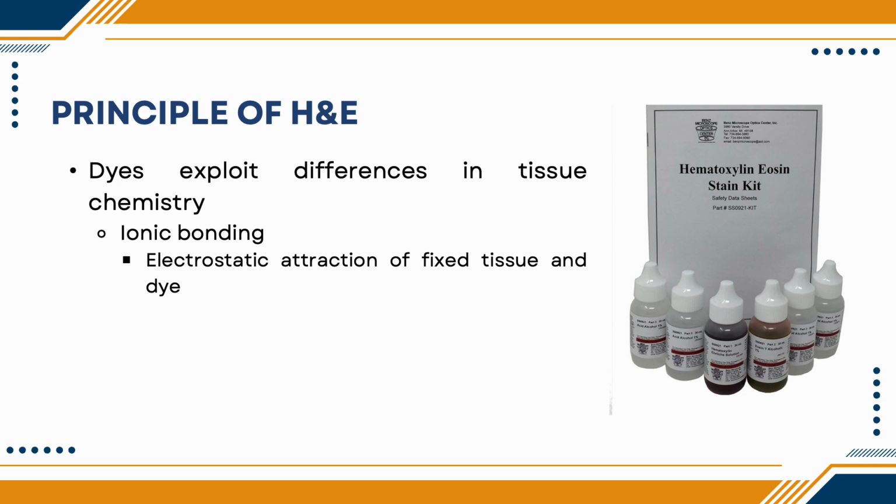So the principle of H&E is banking on the dyes exploiting differences in tissue chemistry. Kasi 'di ba yung mga tissues natin, some of them, they have a characteristic acidic, basophilic, or even ionic na characteristics. So, it's primarily banking on ionic bonding, wherein electrostatic attraction of fixed tissue and dye causes the tissue to hold on to the dye. That is why it gains the color of the dye. Pero that's to make things simple.